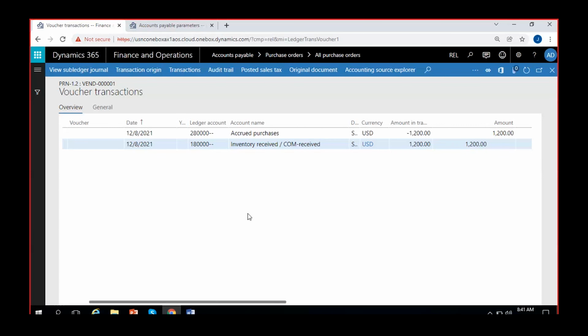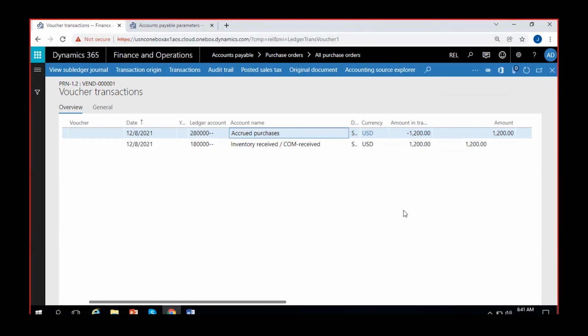Now my doubt is from where it is taking these accounts and how this voucher is constructed here. So yesterday we configured a main setup called item group. In the item group, we have given main accounts related to various actions that we perform on the products or items. Since we have received the items, the accrual entry is posted here for the goods received. So that's what I can see here as an accrual entry. Inventory received is debited and accrued purchase is credited.